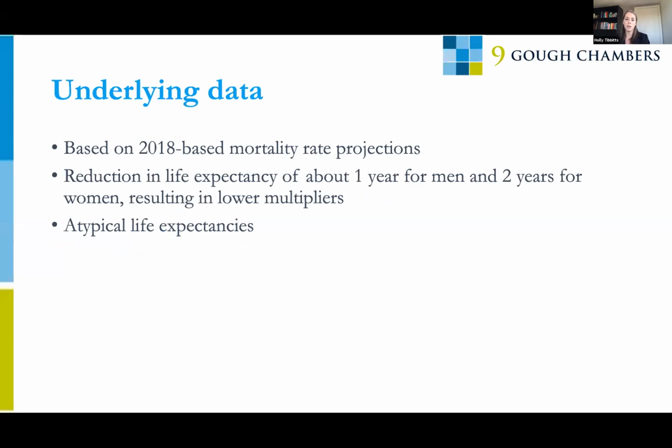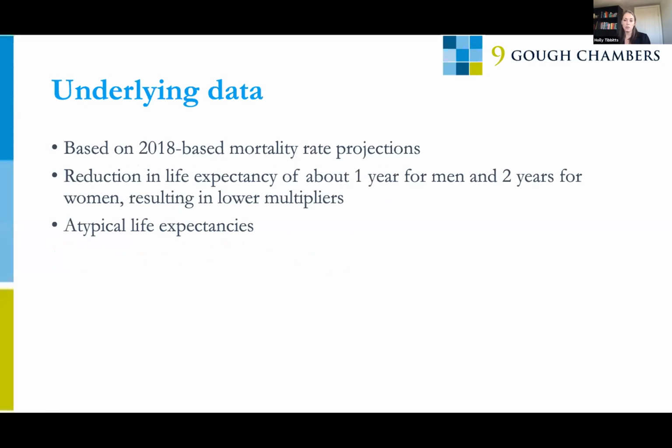Well, the first thing to be aware of is that there are changes to the underlying data upon which the new figures are based. The Ogden 8 data is based on 2018 mortality projections that were published at the end of 2019, whereas the Ogden 7 data was based on 2008 mortality projections.